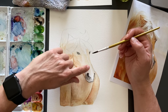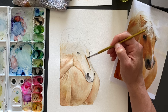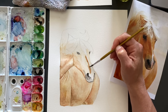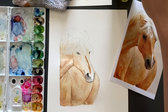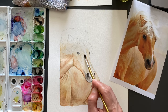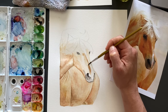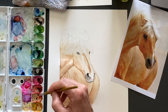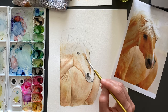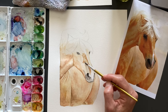Coming next to the white spot on his nose, on top of his nose. Coming right in there. And then I see my line, so I quickly want to come back and mess up that line with water. So I just come back with water, maybe drip it in again if you take it too much away. Remember, we can come back and layer more.